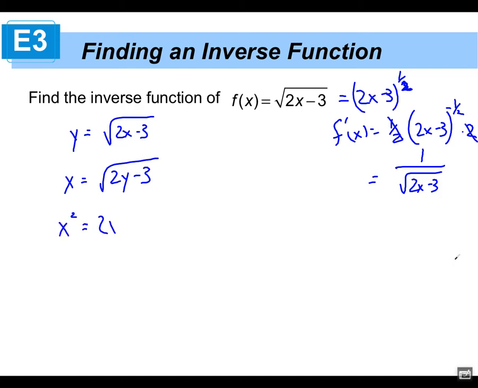I knew you'd get there eventually. And then add 3 to the other side and divide by 2. Plus 3. Good. Thank you. Now we can go back and check that again by plugging f inverse into f and plugging f into f inverse, but we don't need to because I know I did the math correctly to find that inverse.